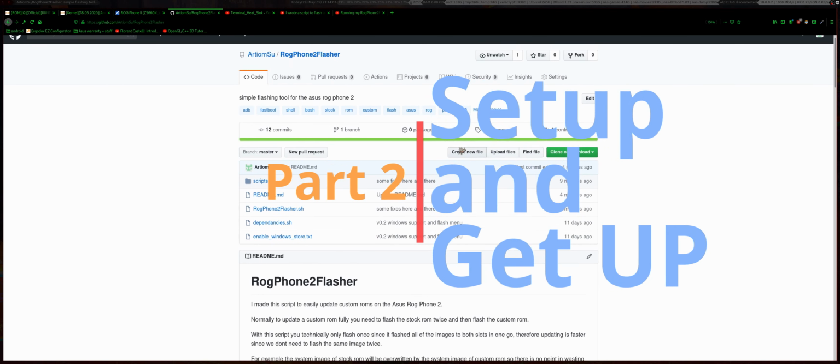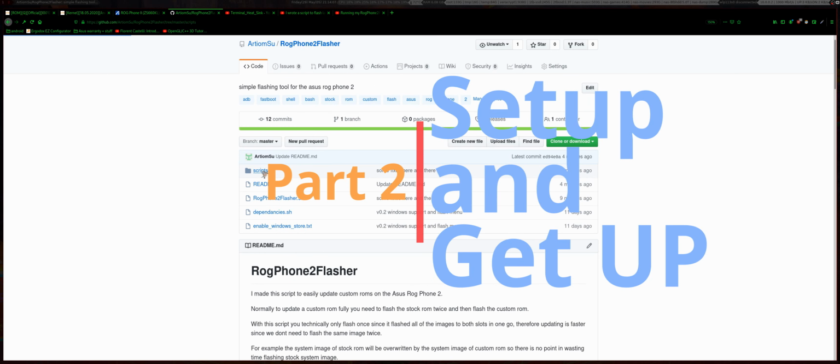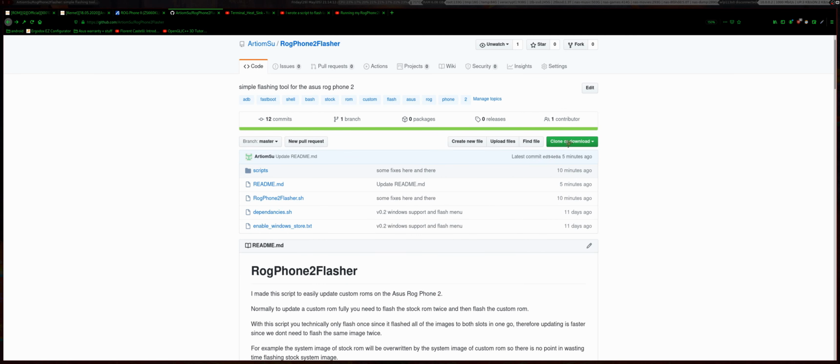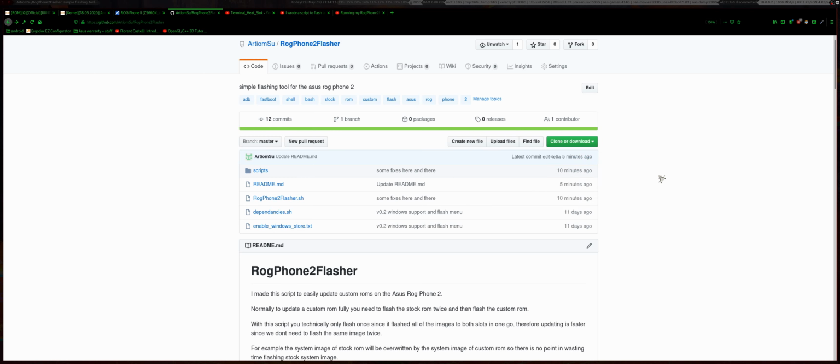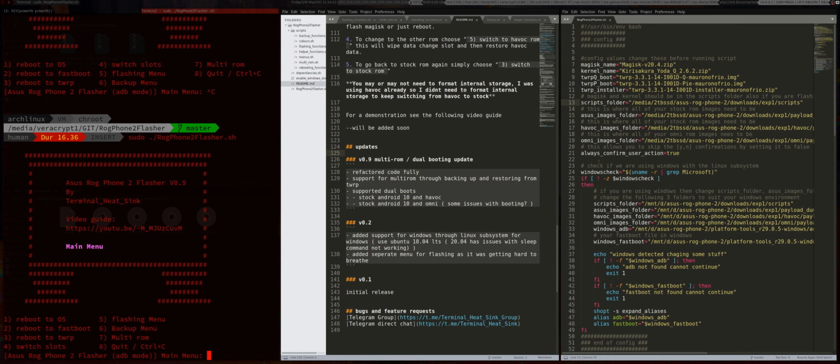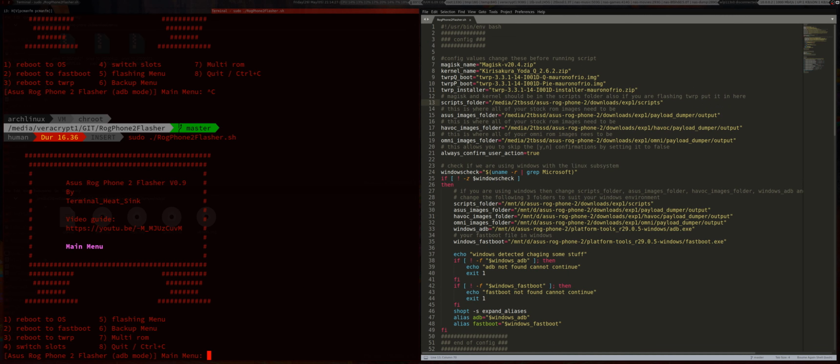I split the script into a good bit of files, so you are going to have to download the zip and extract it, or just do a git clone. Once you've done that, there isn't much change to the config. I just added an extra Omni images folder, so just put that wherever your payload dump or output is for Omni, if you want to use Omni, that is.